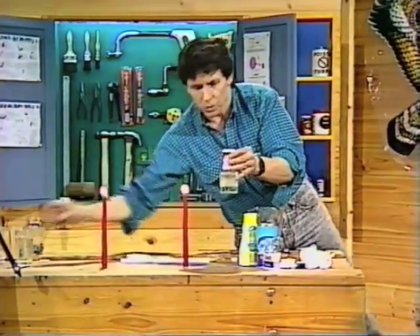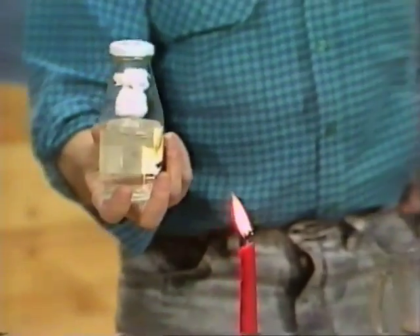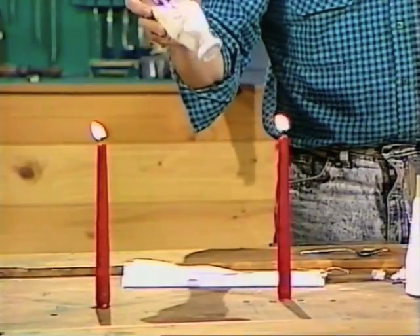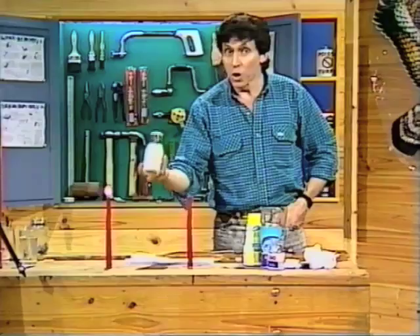Time for the big test. All we do is tip it upside down. I have a candle flame here — we'll see if we can put that out with our homemade fire extinguisher. Five, four, three, two, one. Tip it upside down and the reaction starts. And look at that — the candle's well and truly out. It worked.